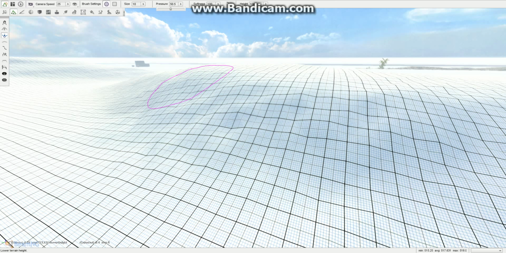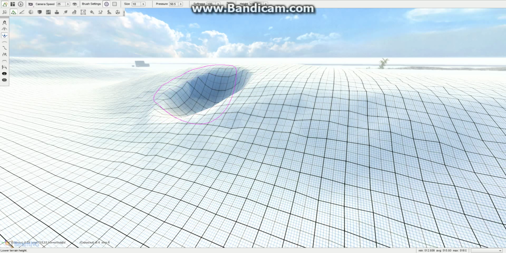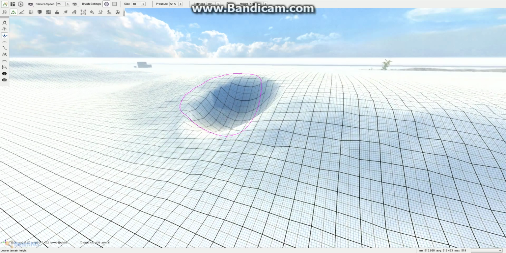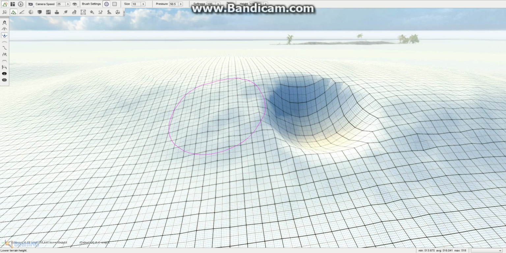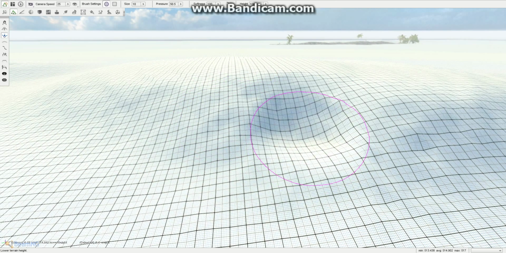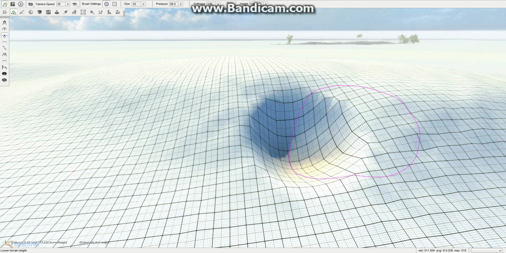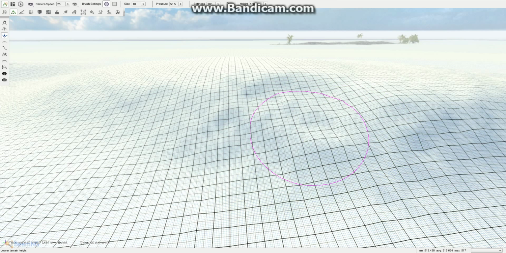Lower that pressure down, because you don't want triangles in your dirt. So what you're going to do is just do light clicks in general areas. Don't push, because you're going to do that. You don't want to do this. Light clicks. And if you do this, then you can press Control Z and it'll go back the way it was. Thank God for the undo tool, right?